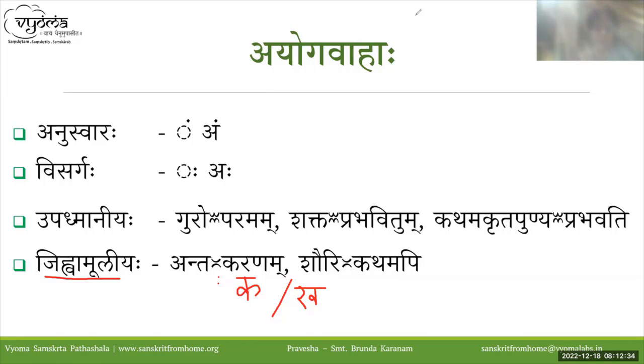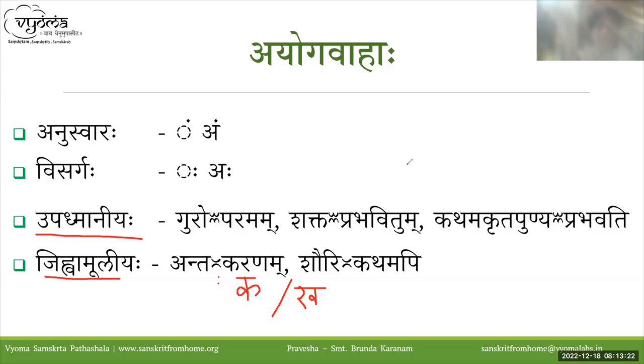Before we move on, another thing to note. Jihvamuliyaha, I told you, is the root of the tongue pronunciation. What about upadhmaniya? This is a very common question: is upadhmaniya the fa sound? The answer is no. Upadhmaniya is not the fa sound. There is no fa sound in Sanskrit. It is only pa. Even the letter in the consonants is pa. We use both the lips. There is a sutra, and we will be learning about the place of origin of letters in our future classes, to help us be more aware of our pronunciation.